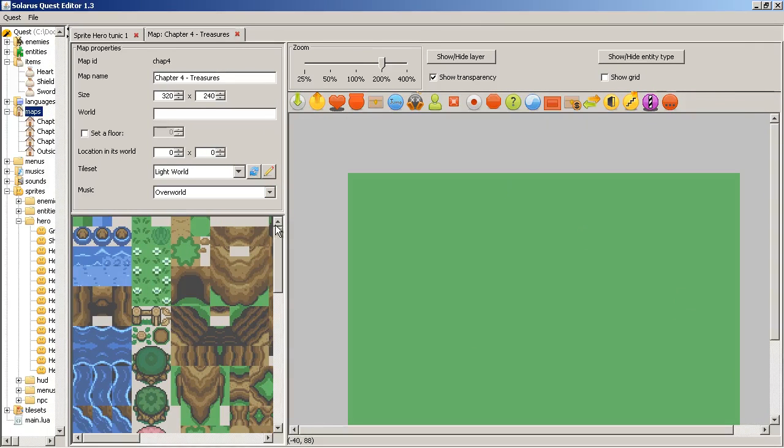So, you know how tiles work. We saw that in previous chapters. Tiles are a static background, and all dynamic entities are on this toolbar. You already know teletransporters and destinations. Some of them are related to items and treasures. First of all, pickable items. You can create on the map an item to be picked by the player.